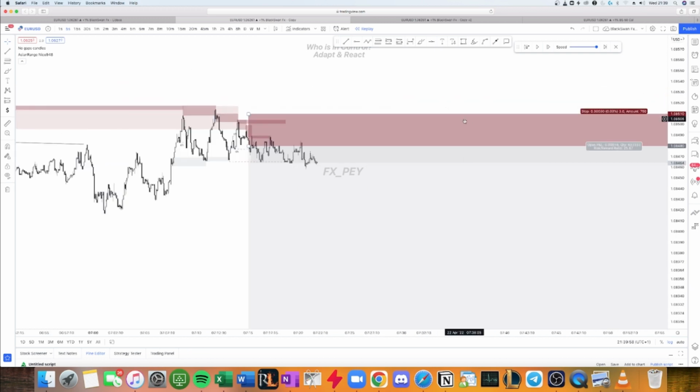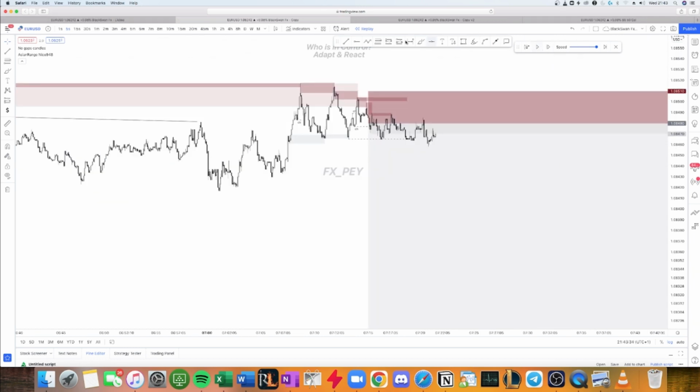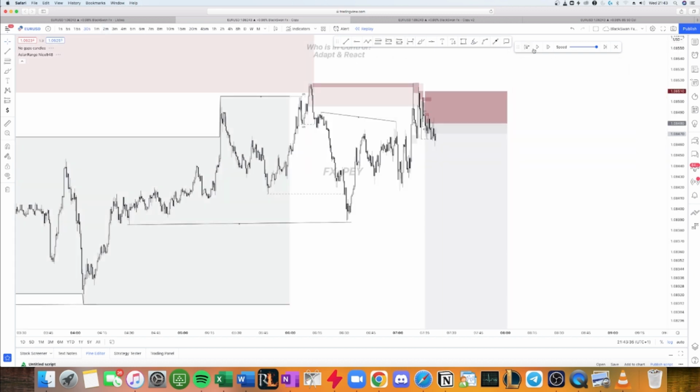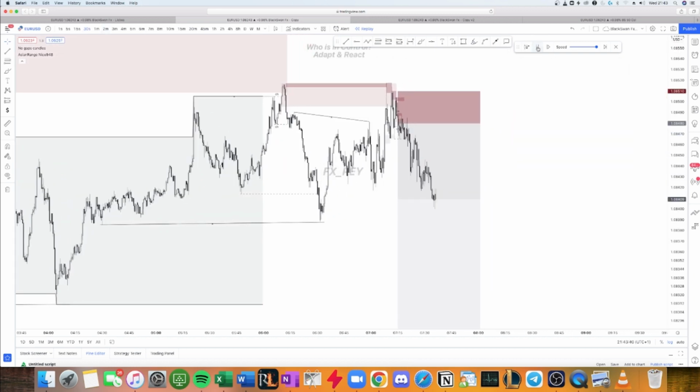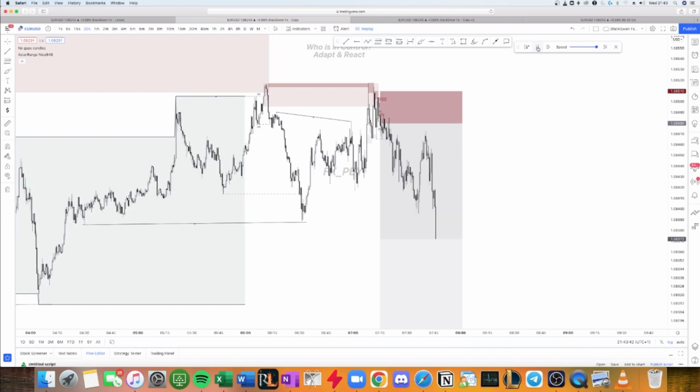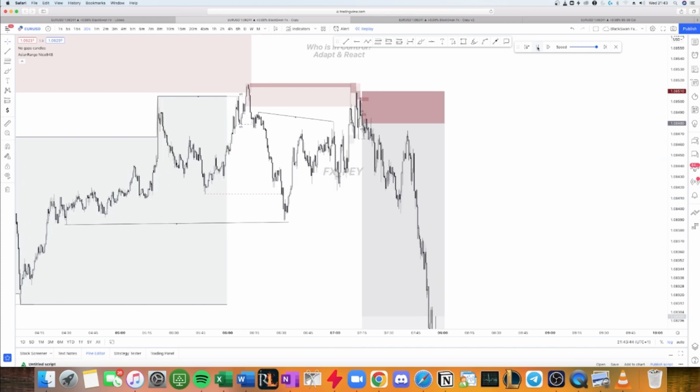So this was actually a 3 pip stop loss, which in the grand scheme of things is still a really nice stop loss to have. So that's essentially my breakdown of the second trade. And then I'll just play that out just so we can see what happened. Obviously, after all of these events had occurred, price had done what it needed to do, and it essentially began to melt. It came back for a mitigation and then absolutely tanked down.